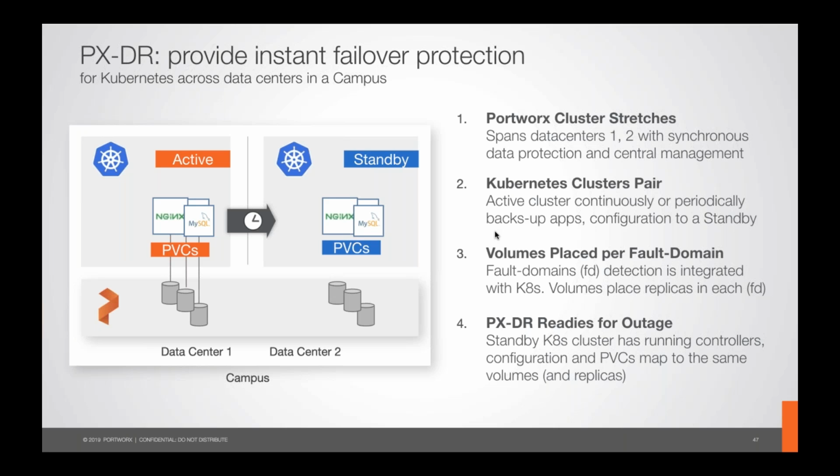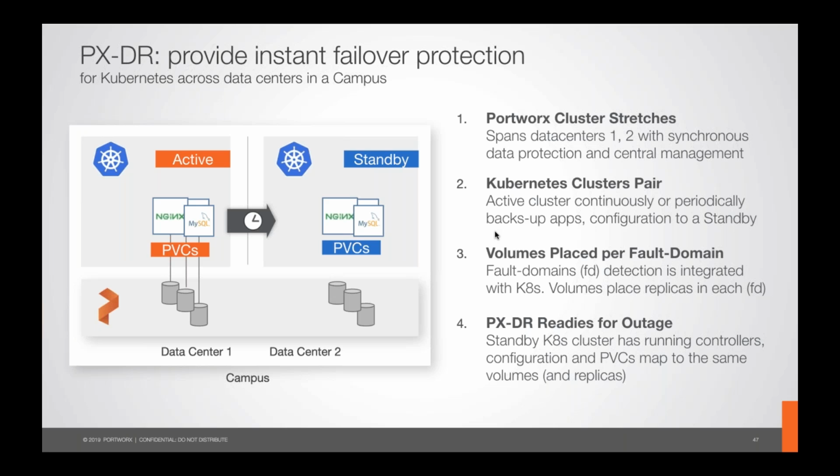Now, based on what I said earlier, sometimes based on our RPO and RTO objectives, we might need to have the data centers with the active and the standby clusters very close together, because we want synchronous replication of data across that metropolitan area so we can arrive at 0 RPO failover. In other cases, we want an East Coast data center and a West Coast data center, where synchronous replication doesn't make sense, but we still want a low RTO, a low recovery time, even if we're okay dealing with a little bit more data loss given those latencies. PXDR offers 2 ways to solve that problem.